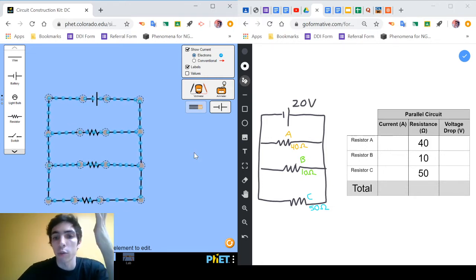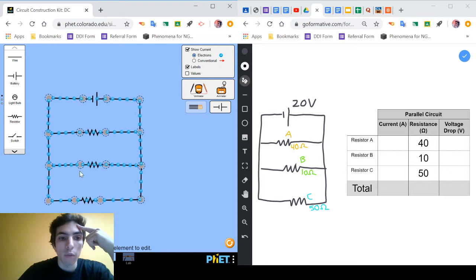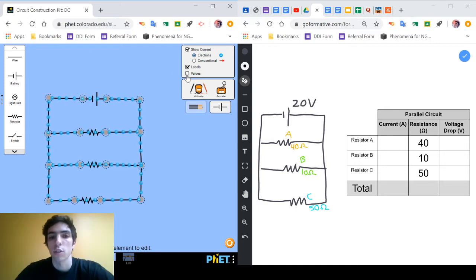So I'll just give a quick reminder and a few tips as you get started with the work today. One, the circuit that I have over here in the simulation on the left looks like yours, but it has all different values for the voltages and the resistances. And just as a reminder, if you want to see the numbers in your simulation for those voltages and resistances, there's that little values box up in the top right, so that'll show me and make sure that I have all the right values.